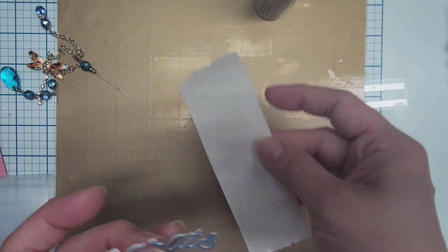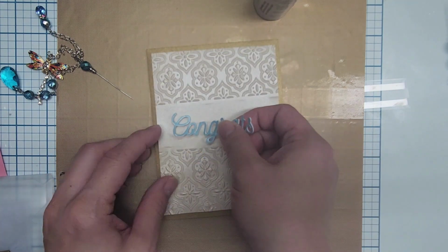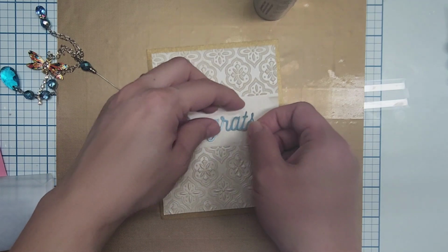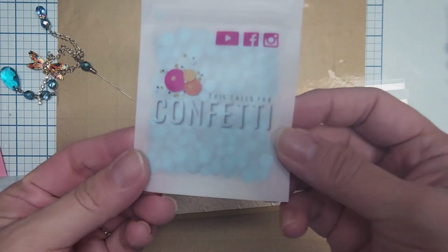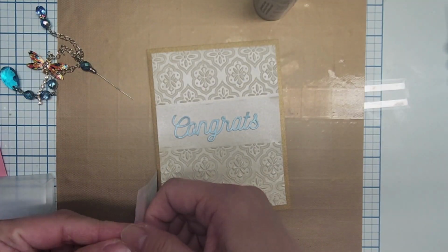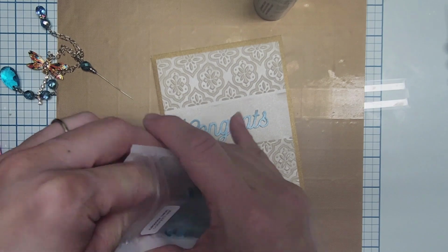After I glue my sentiment layers together, I stick it to my card panel, just like that, no sticky residue. I find with this machine, I was able to adjust my sentiment if I needed until I press it down completely, then it became permanent. Then I glued down some sequins from this cloth for confetti on my card to give it a finished touch.